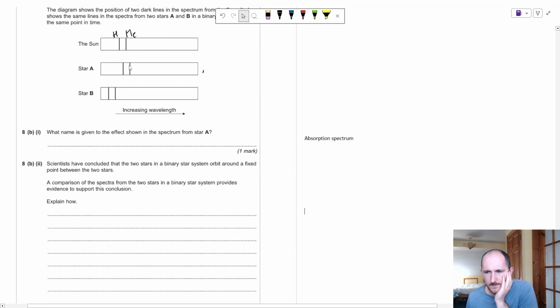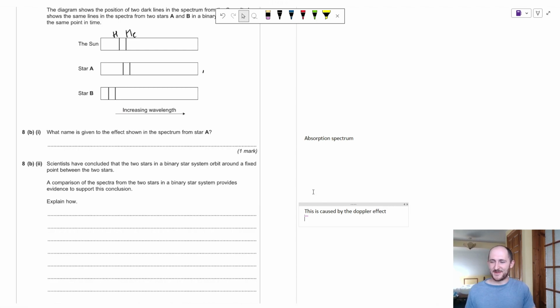Oh, okay. No. I know what this is. This is to do with, what the hell is it called? The Doppler effect. This is going to be so bad if this is wrong, because it's going to be so stupid. It's so overcomplicated. Essentially, star A and star B should be made up of the same stuff, right? Which means they should have the same spectra. So they should have this diagram here. But instead, if you notice, star A is shifted to the right, star B is shifted to the left.